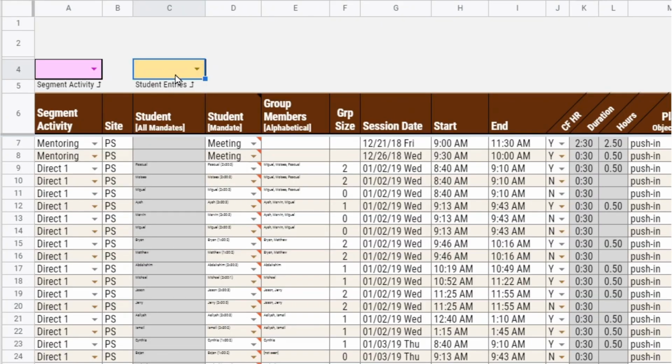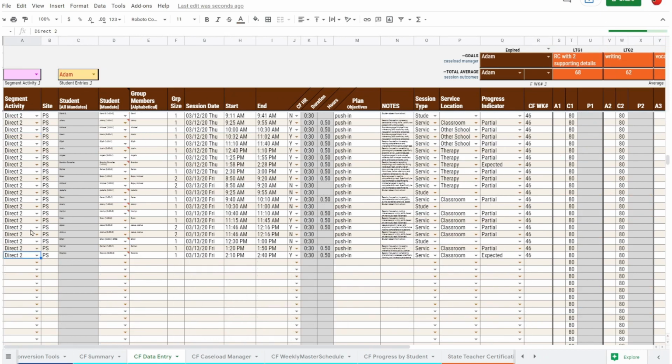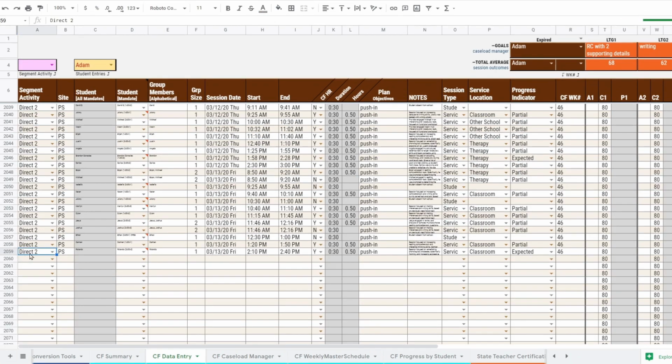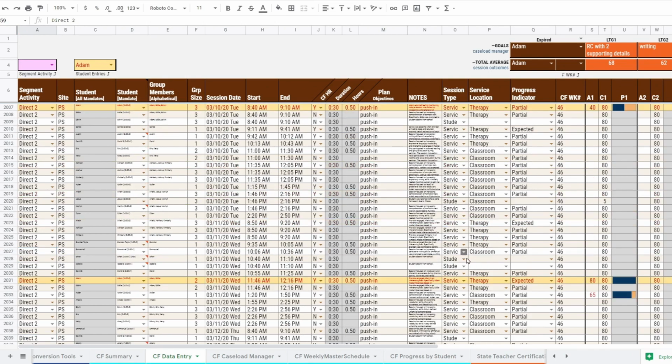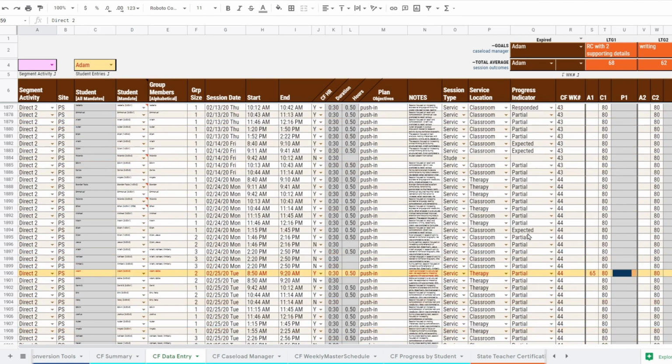Another tool you have here is highlighting within the sheet without filtering. So I'm going to select the student, and it's going to run a conditional format on this table. And the more entries that you have, the longer it can take. But here you see I have over 2,000 rows of information, so it's going to take a while. But once it does, it's going to highlight every service that you provided for that particular student on your sheet, so that you can just take a look.